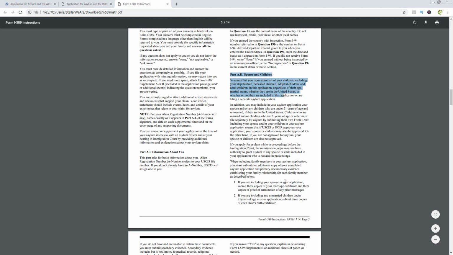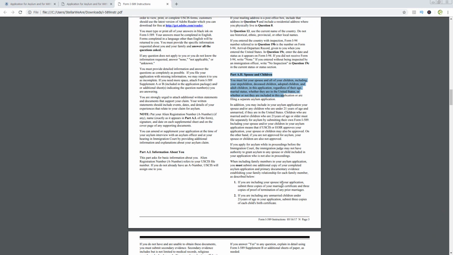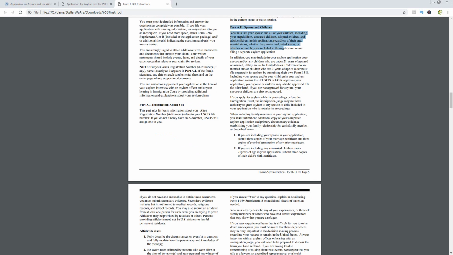Definitely make sure you follow the instructions, because they actually give you details, like: if you are including any unmarried children under 21 years of age in your application, submit 3 copies of each child's birth certificate. You see, things like this you just wouldn't know unless you read it.